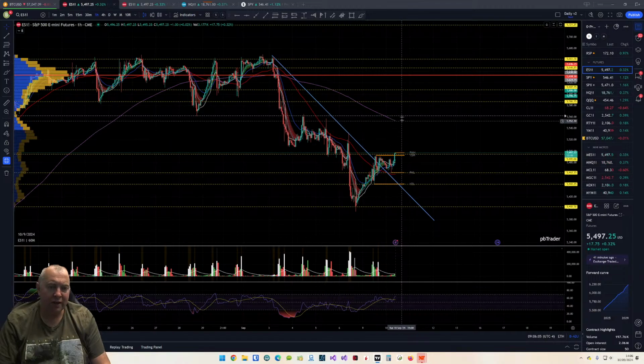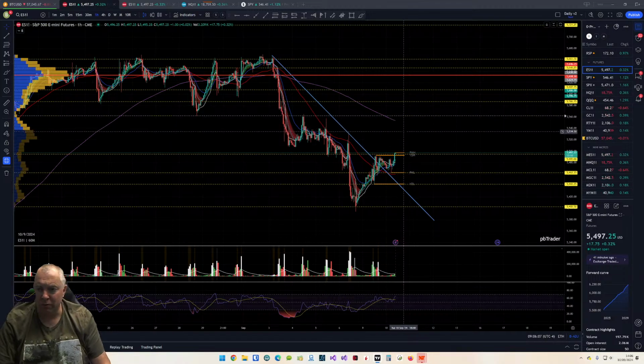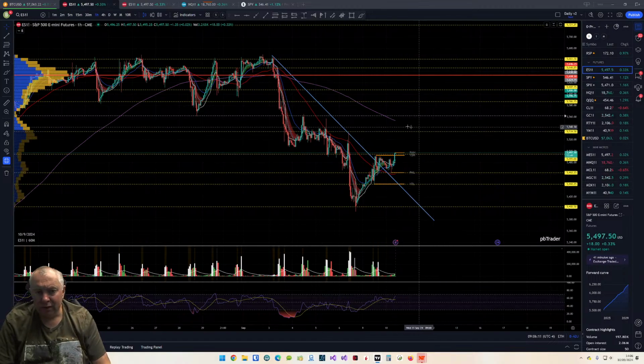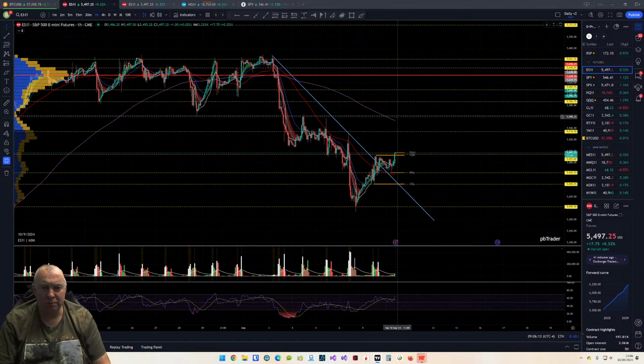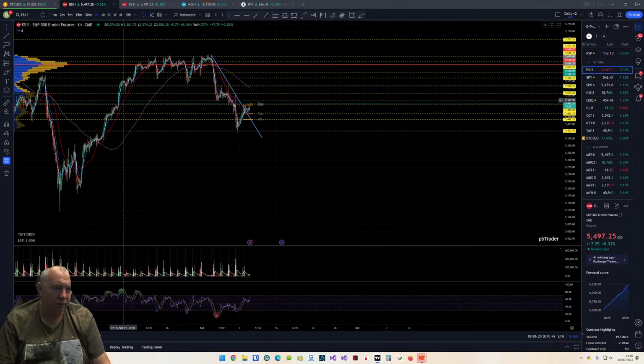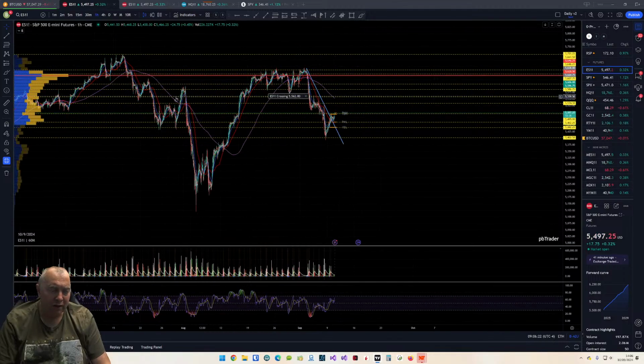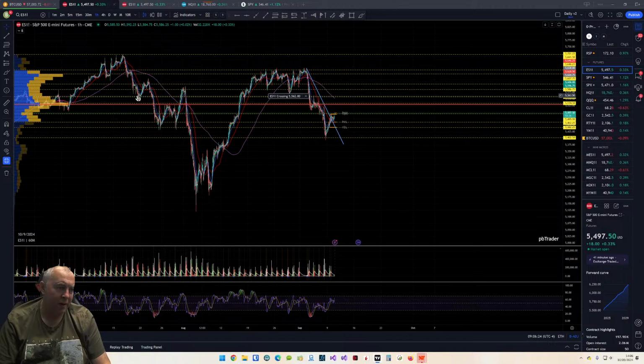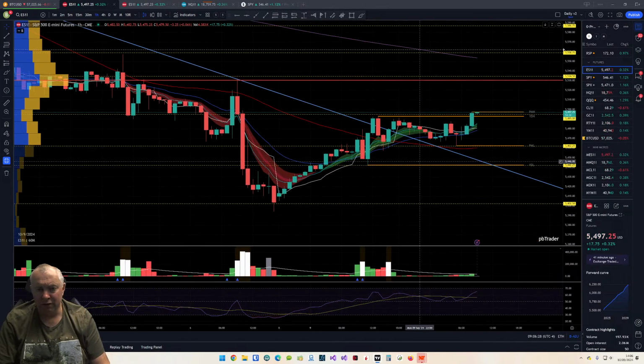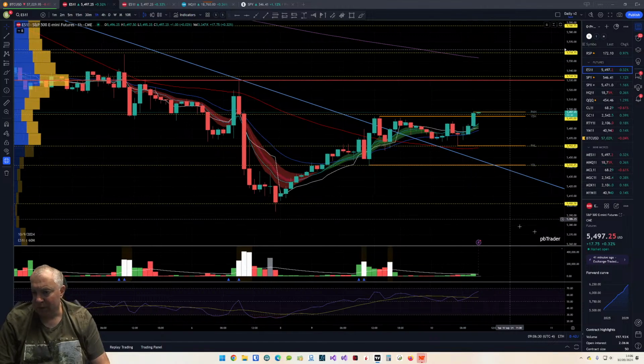If we see a big day, then we've got this rejection point here at 5534.50, and then we've got this region up here as well. It's a big area. We've got the 50 moving average. We've got tops of these pivots, bottoms of these pivots. Let's see what else we've got. More pivots over here. You know, breakdown, a bounce area, rejection area. So yeah, it's a strong area as well to watch. So these are the areas I'm watching basically.